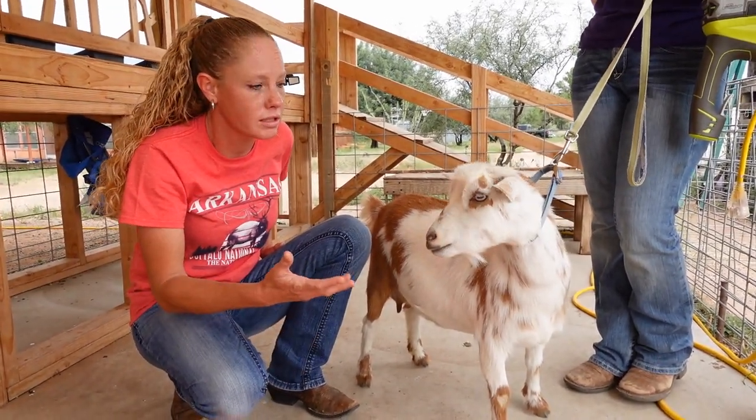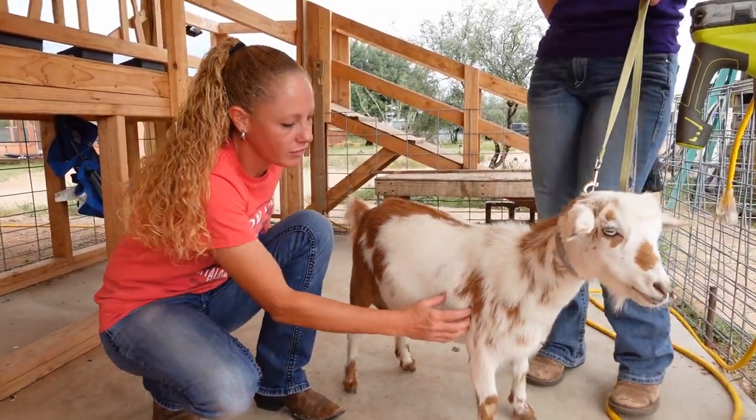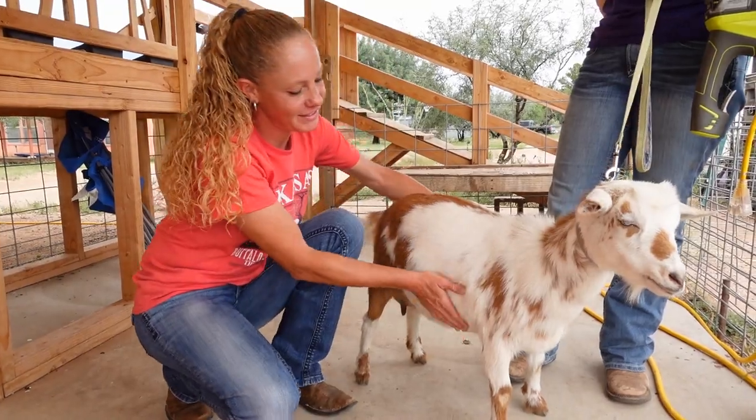She'll be 2 when she kids again. You're so pretty, girl. But yeah, so that's a good weight for her. And she doesn't have a lot of fat stored, but she's got enough. You're good, girl.